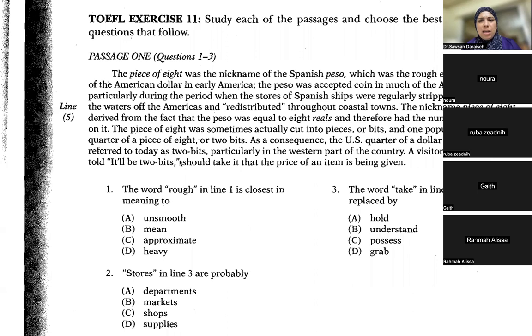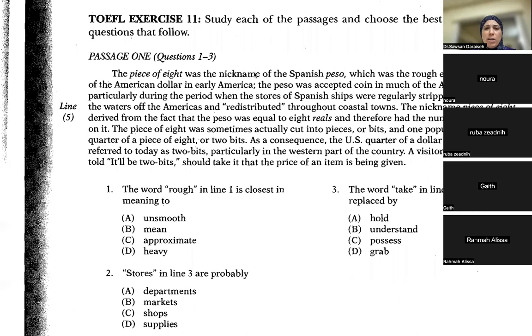Until now, guys, the US dollar has a quarter, like a quarter of the dinar. The same, the quarter of a dollar, sometimes people call it 2 bits, okay? From the Spanish bit, because till now there are lots of states in the United States that have really 2 languages. What are the 2 languages? Spanish and English. So lots of people, even in Texas, a southern state, speak Spanish, honestly speaking.